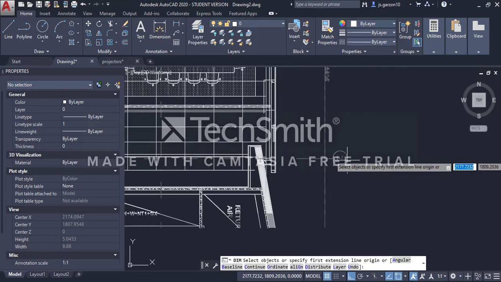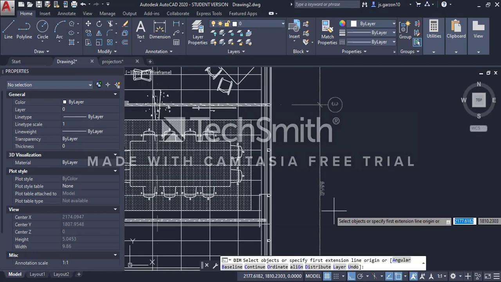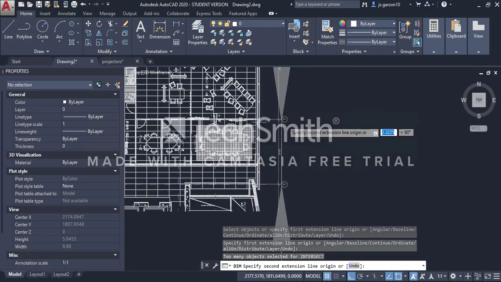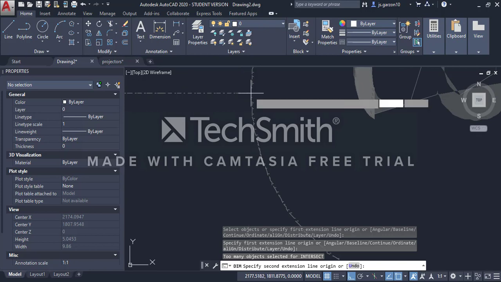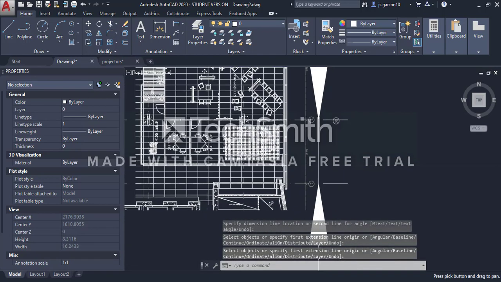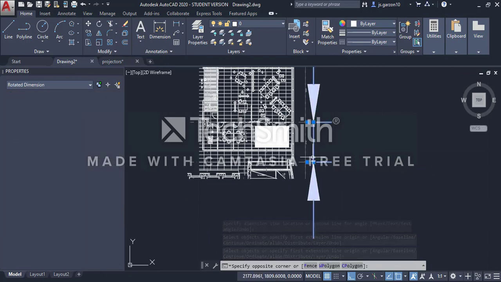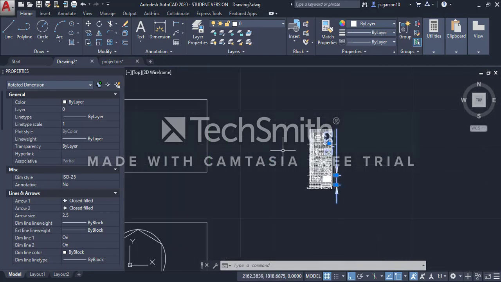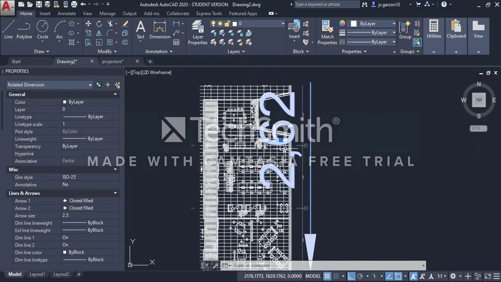As you can see here, this is the dimension that the drawing should have. However, if we measure these points, we will notice that this is the real dimension we have in the drawing.